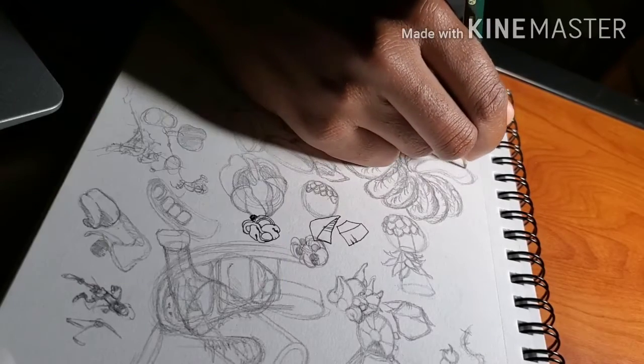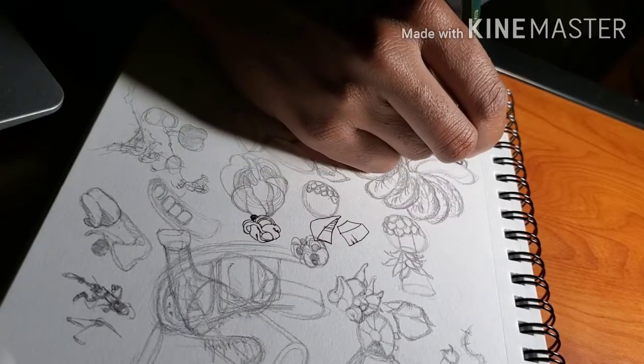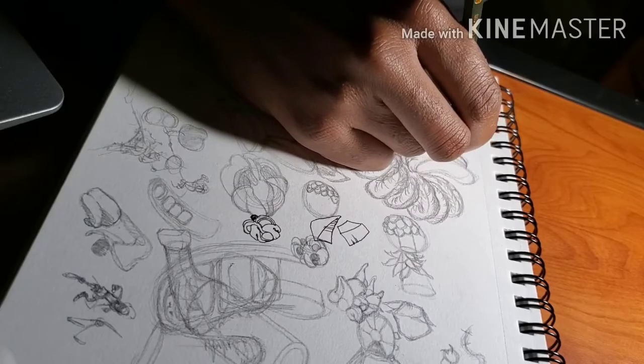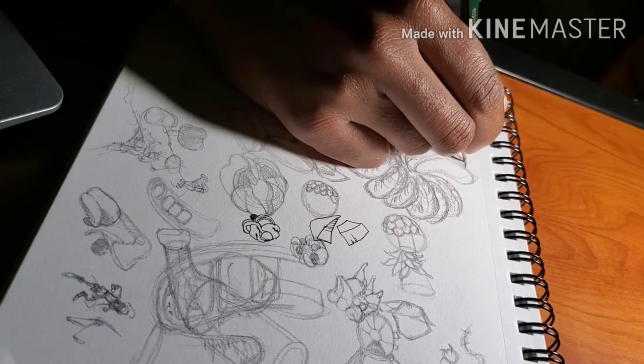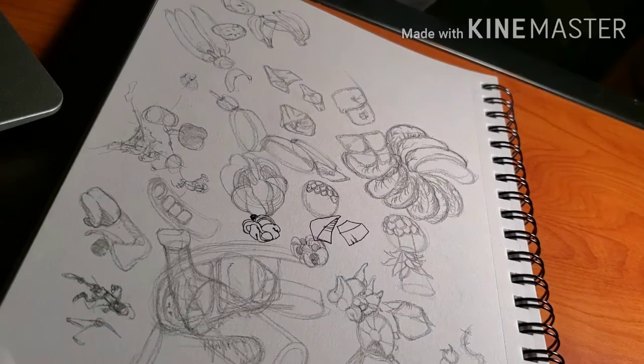So a Tails doll was this doll which could be found in Sonic R. Sonic R was a racing game made by Sega in the 90s. It was on the Sega Genesis. Wait. Sonic R.